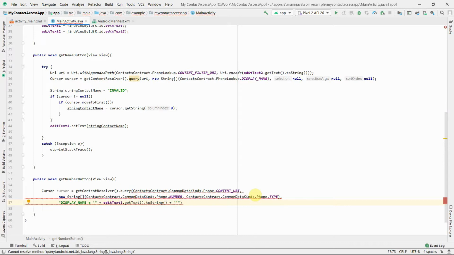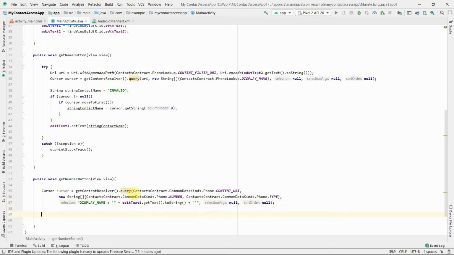So this will form our query, that what we want to select. So we want to search where the display name equal to whatever has been entered in the edit text box 1. Yeah, so once done that, and rest of the inputs or arguments we can keep null. I think that should be fine.